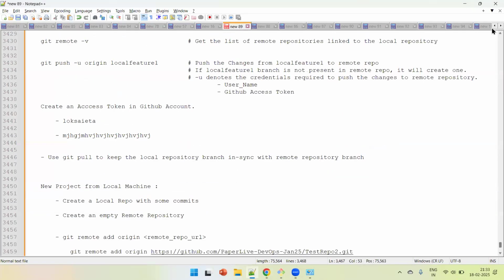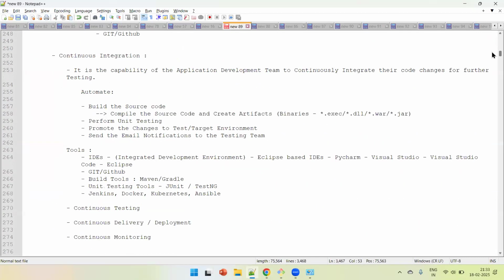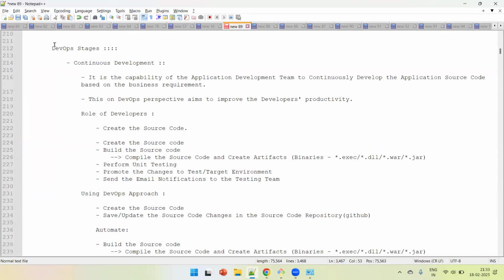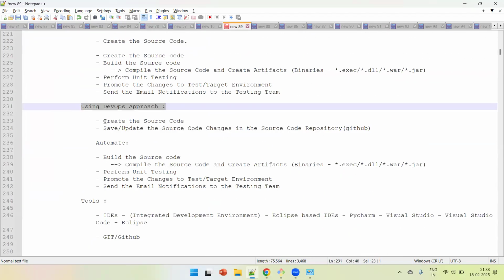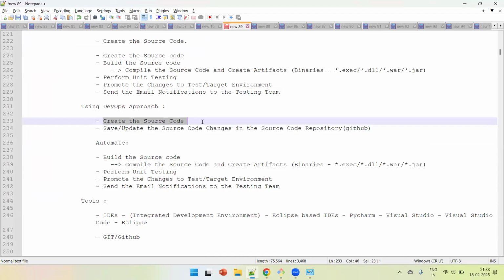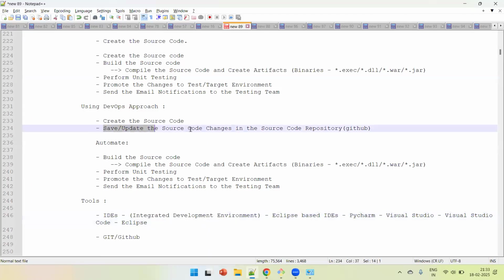Because if you can see in our DevOps introduction module, as part of our DevOps stages, the continuous development stage, using the DevOps approach, what we recommend is we allow the developers to create their source code using their IDEs like Visual Studio Code or Visual Studio or Eclipse based IDEs or PyCharm. And once the changes are ready, from there itself, they should be able to save or update the source code into the remote repository. So this is the objective now.